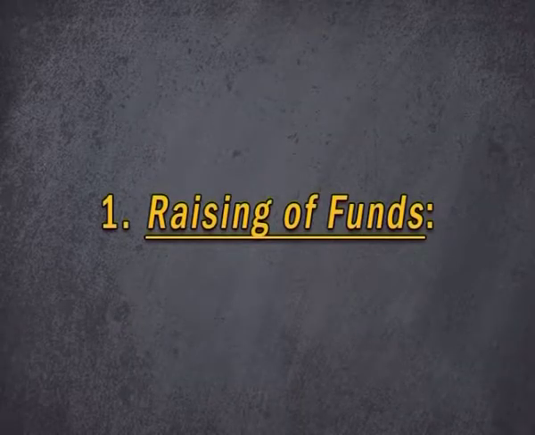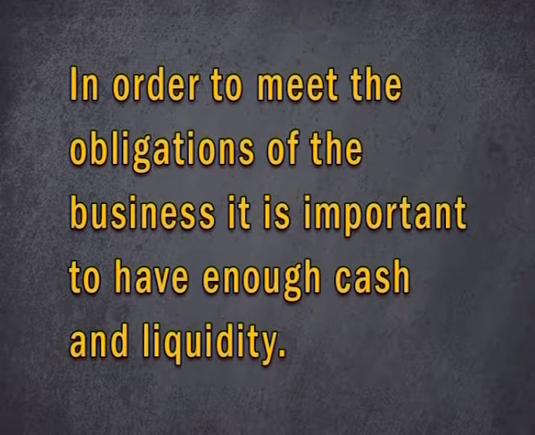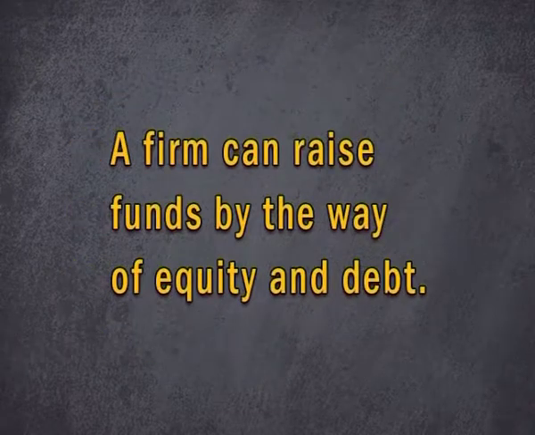Number 1. Raising of funds. In order to meet the obligations of the business, it is important to have enough cash and liquidity. A firm can raise funds by way of equity and debt. It is the responsibility of a financial manager to decide the ratio between debt and equity. It is important to maintain a good balance between equity and debt.